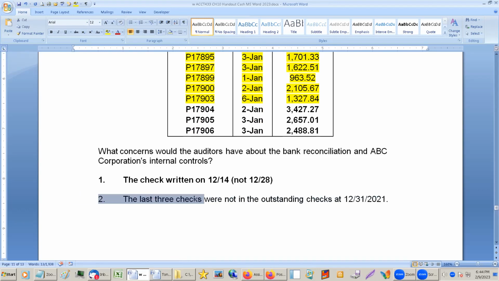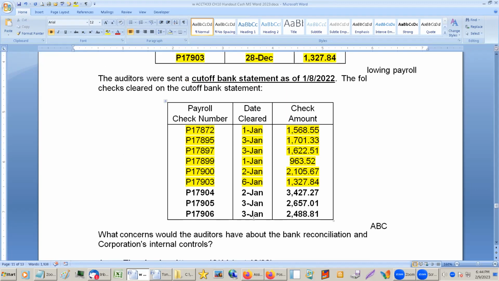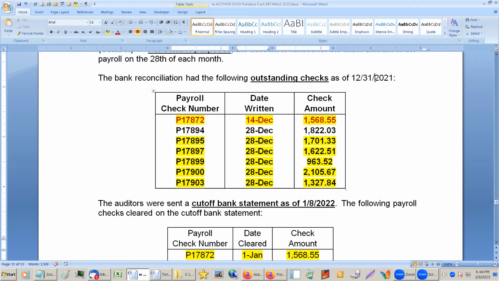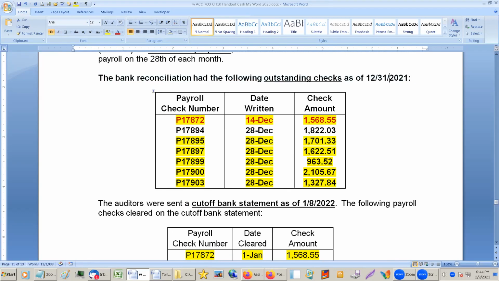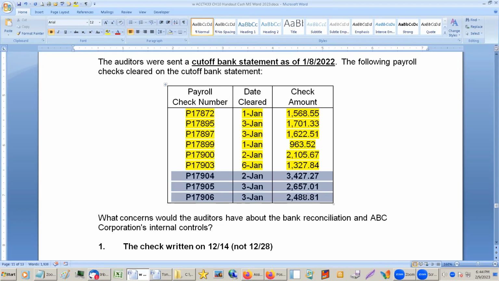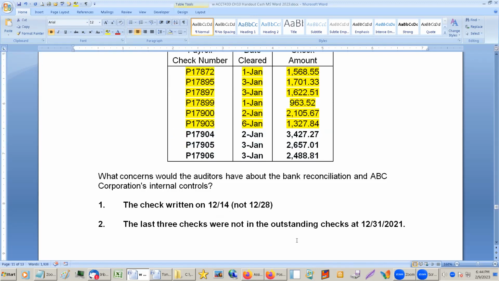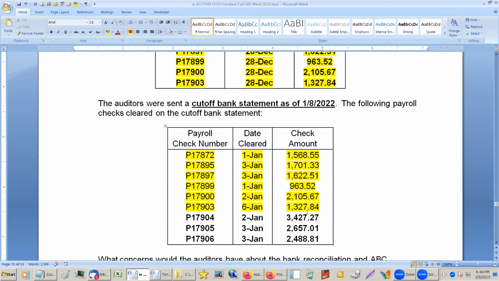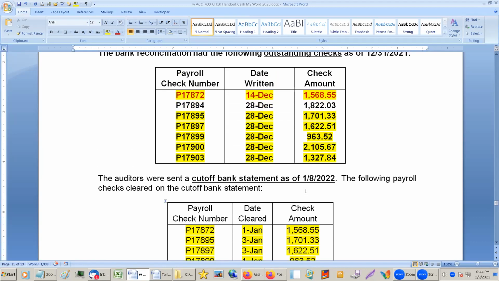So this is one of the reasons why we do this cutoff bank statement. It could be that we don't know what the bonuses are until we figure out the income and then we pay out the bonuses. That's fine, but if they're bonuses for 2021, you've got to make sure the expenses are in 2021. So even if it was something along those lines, you may very well have to go and see where they actually recorded those. But anyway, this is why we do the cutoff bank statement. A lot of times, you can figure out a lot of things. This one may or may not be a problem.